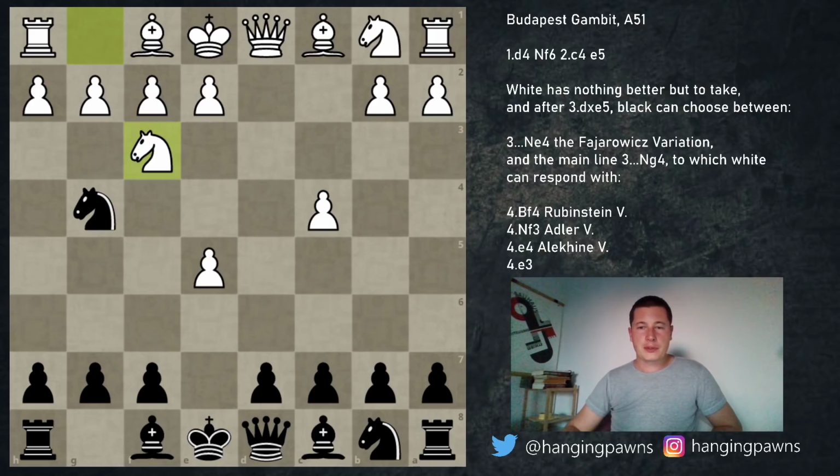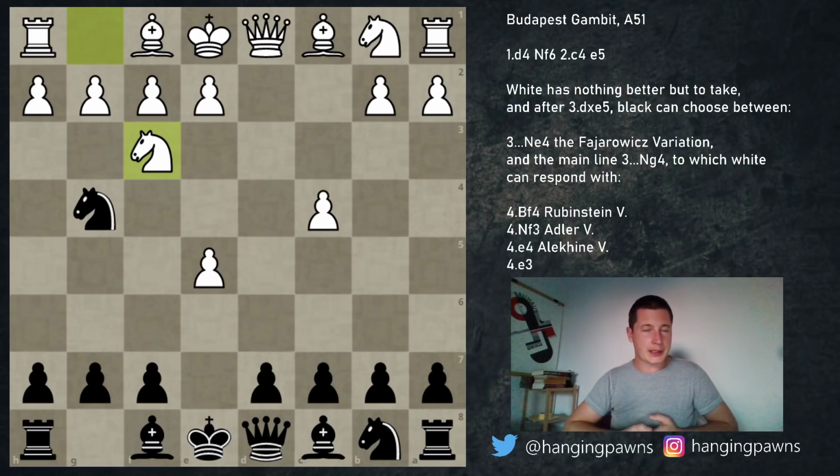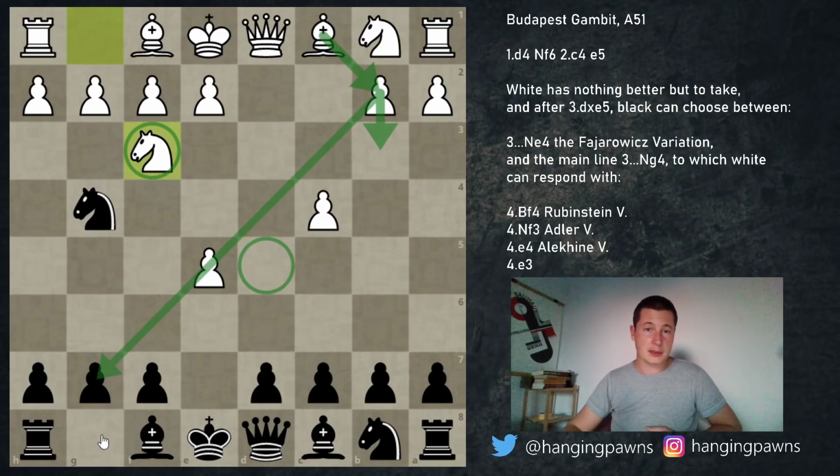Well, Knight f3. Firstly, it's called the Adler. I already said that, Adler-Maroczy. White is ready to give back the pawn in most cases because he has the d5 square for the knight on b1, which is something he would like to do, and in this variation he can safely do that. He can keep his lovely knight on f3, and he can develop his bishop to b2. So that's basically the plan.